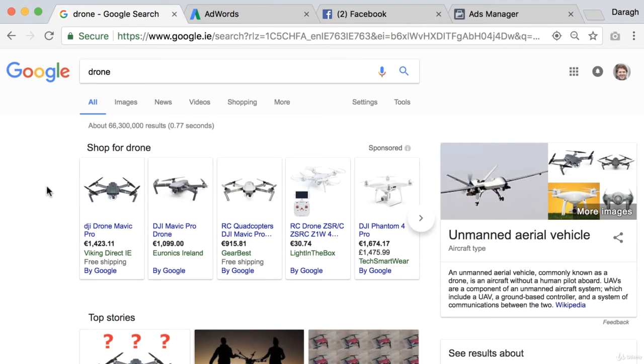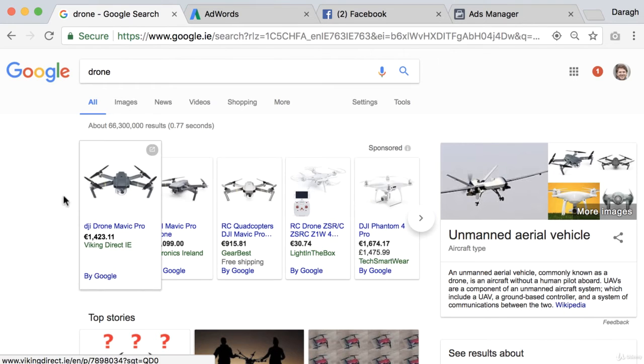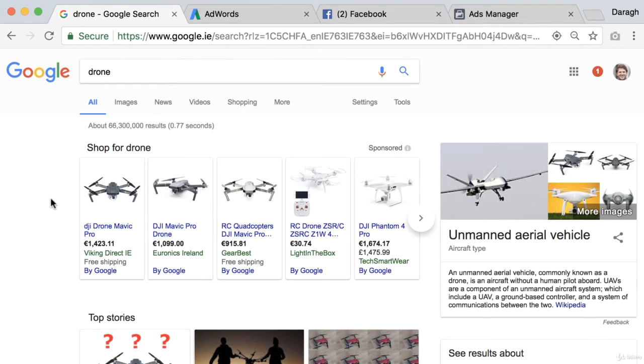We can see that the ads change based on the search that I put in, and that makes advertising on AdWords incredibly targeted. And you can target not only by the keyword here, but also by location. So if I wanted to advertise only to people, say, where I am in Ireland, then I could set that up. I could do certain times of day and a lot more.